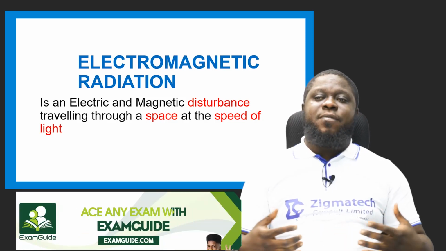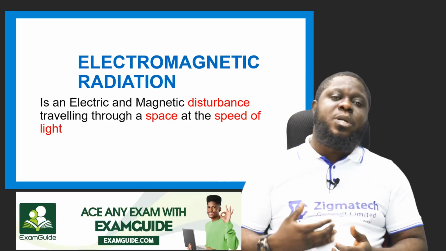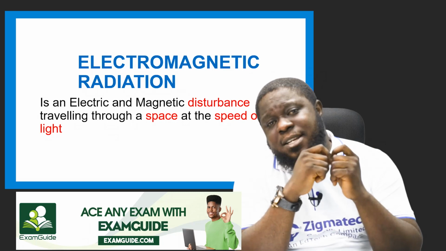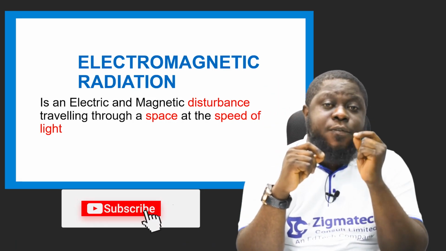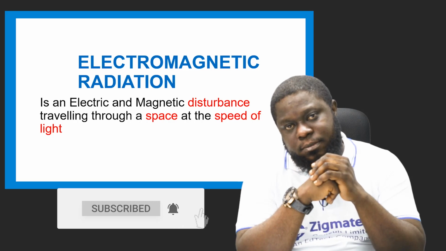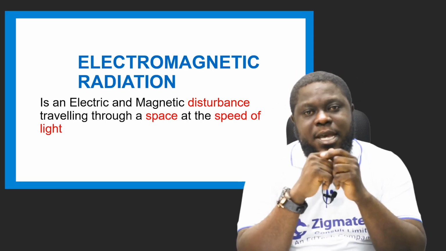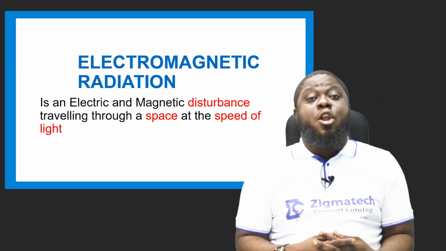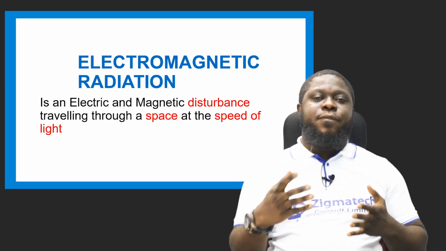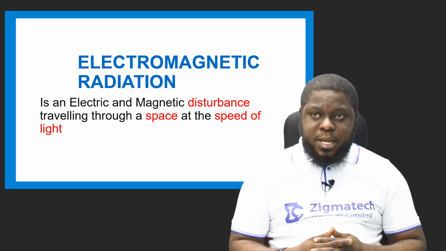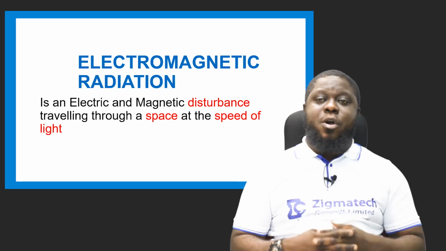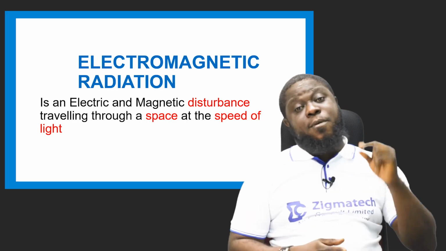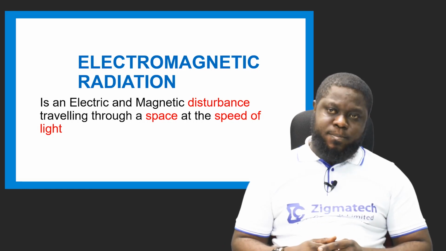In essence, the speed of light is the velocity of light. The rate at which light flows is called the speed of light, and it's been calculated at 299,724,454 meters per second. I say it again, 299,724,454 meters per second. It has been approximated to 300 million meters per second, so any of these you use, you are correct. Now, like I said, the disturbance is a wave because radiation is the transmission or emission of energy in form of wave and other particles through a material medium.